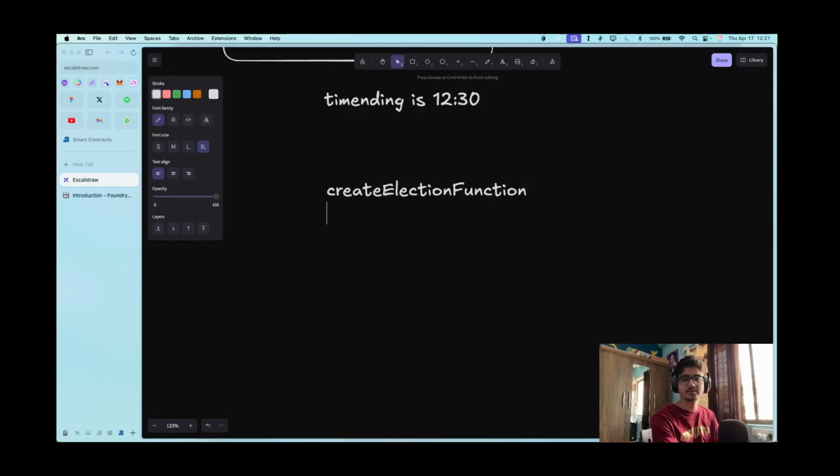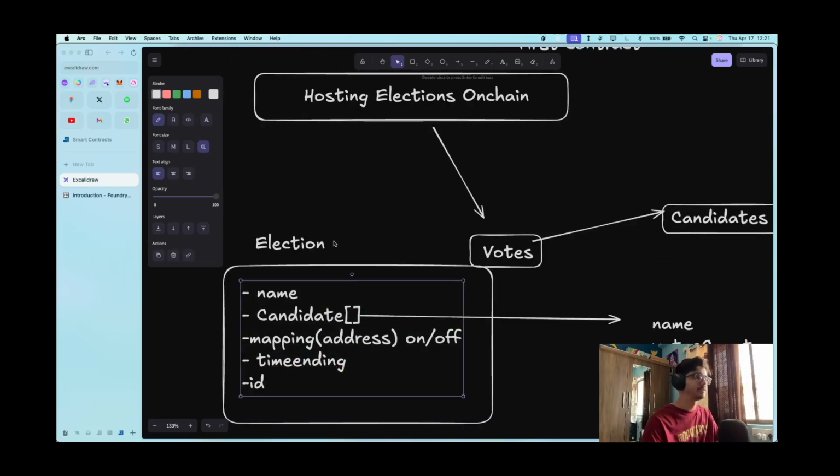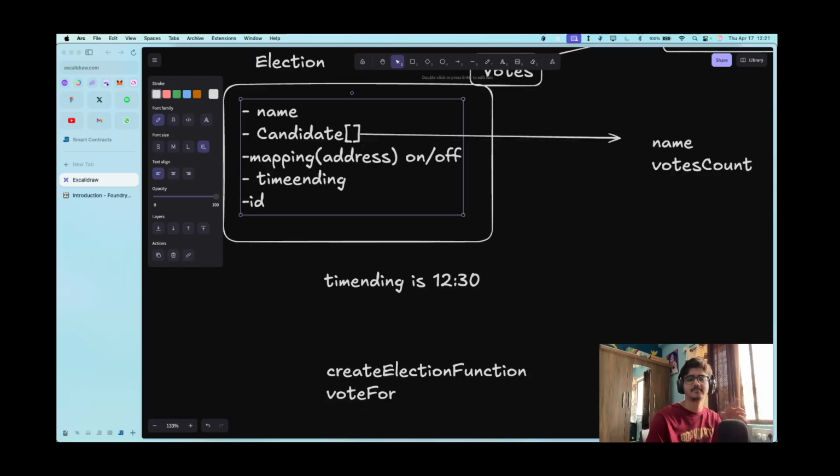After the create election function, we will be using something which is very important, vote for. And this vote for will take a vote for any election ID. So an election also needs to have a unique ID. Every election needs a unique ID because there can be two presidential elections going on at once, right?